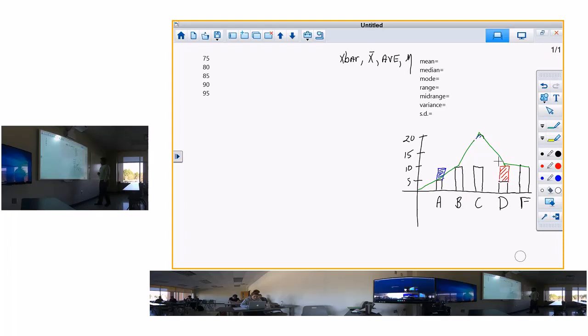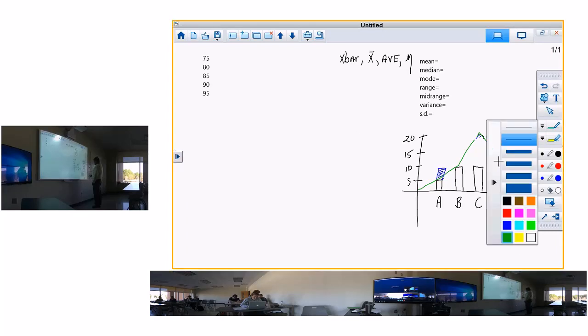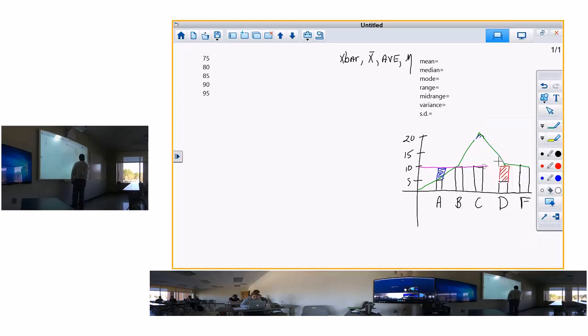Okay? And now where does the green line go? We'll change the color of the green line to red. No, magenta. All right, now where does the line go? Say again? Straight across. Straight across.